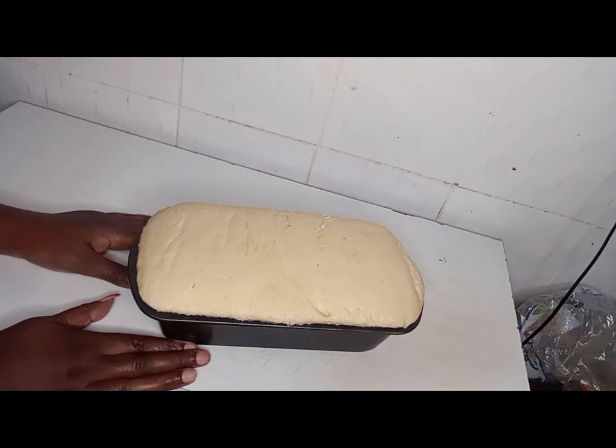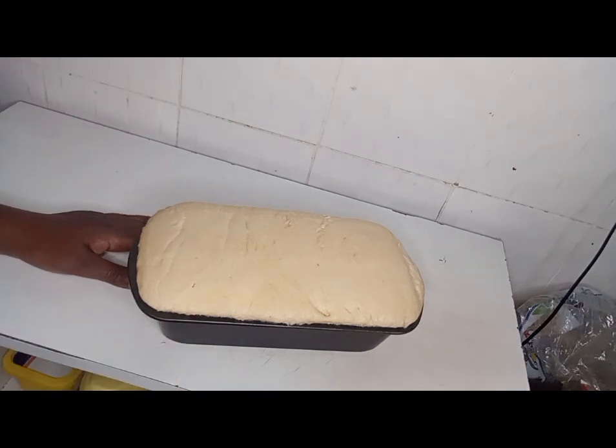Let's put it in the oven and bake the bread. I have already preheated my oven. Make sure when you're baking your bread, you preheat your oven first before you put in your bread. So let me put it in the oven and we'll be back when the bread is ready.